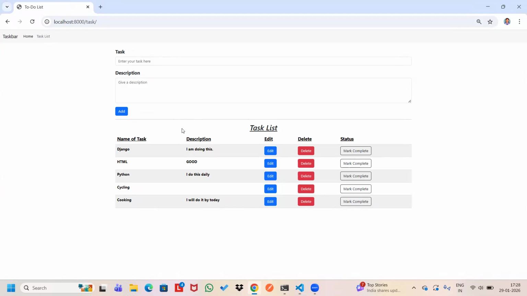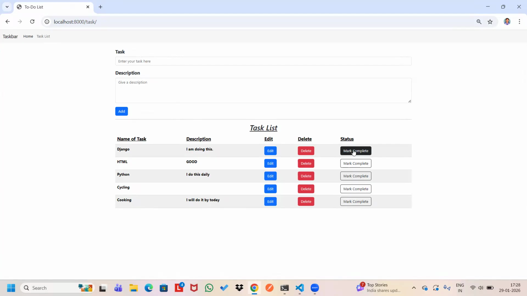Okay, here, suppose I click on mark complete, what will happen? You can see that this is black. And why is this black? Because we have mentioned it in the task underscore HTML. That's why it is coming in black color. So let me click on this button first.